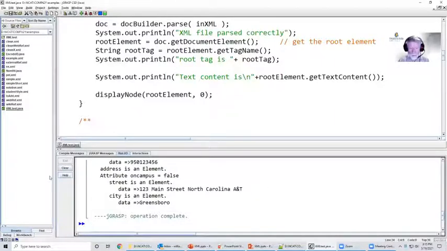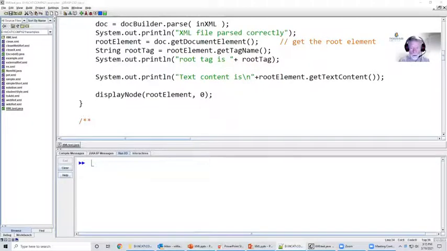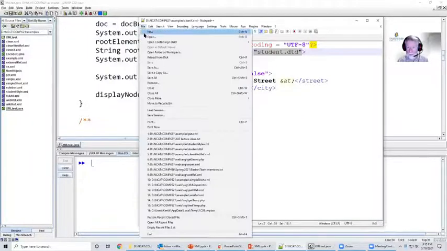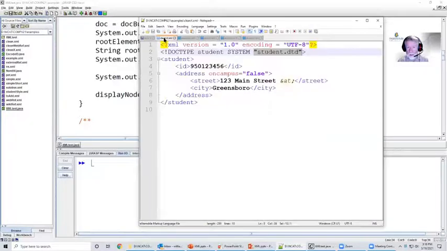Now I have one more example. Let's run the other example. Okay, let's look at this one. This one is using an external data. Do I have that? Oh, I don't have that. Let me see if I can open that one. There is the external data type definition file. Yes, this one's going to reference it. This one has a doc type, but calls on a different file. So let's try this one.